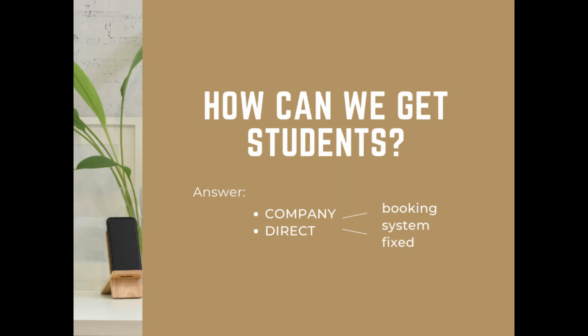Now let's move on to the fixed system. For this one, the online school will assign students in your class, and once they give you a student, then that will be your regular student. You will be teaching the student until he finishes his contract. Unlike with the booking system, that you could have both regular and irregular students, because it is possible that you could have different students in every single day.